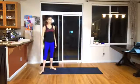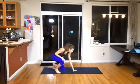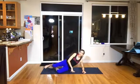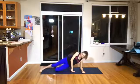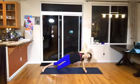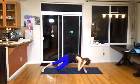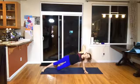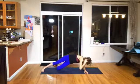All right, side plank with the sweep. Come down to a side plank. Elbow underneath shoulder. Feet stacked or one knee down. Put your hand behind the nape of the neck, and we're going to fold and return. So try that, elbow down and then up.